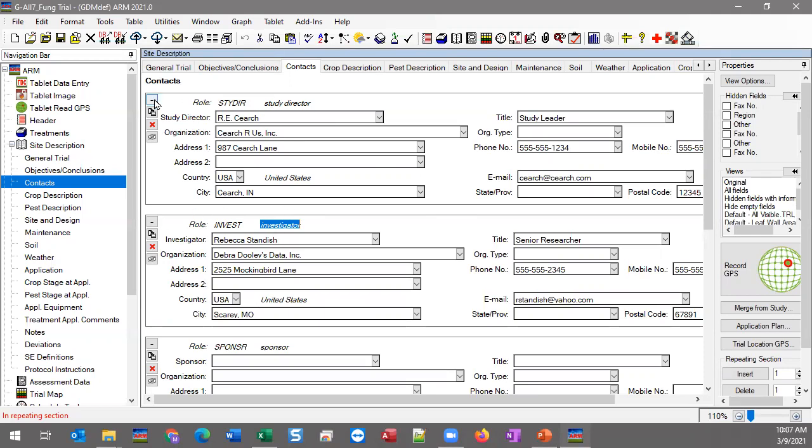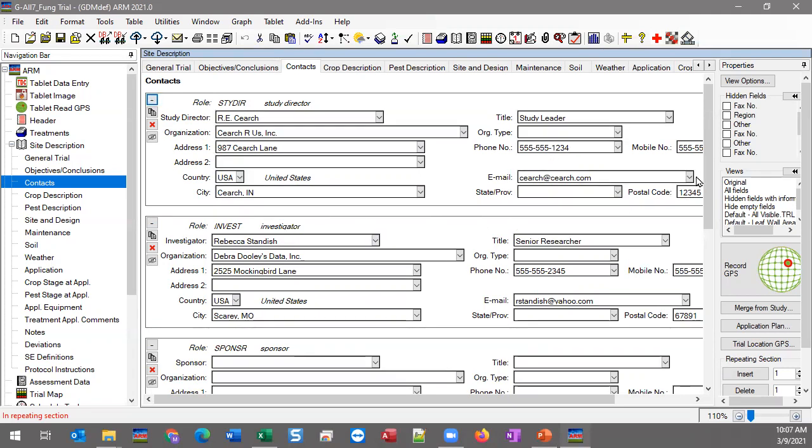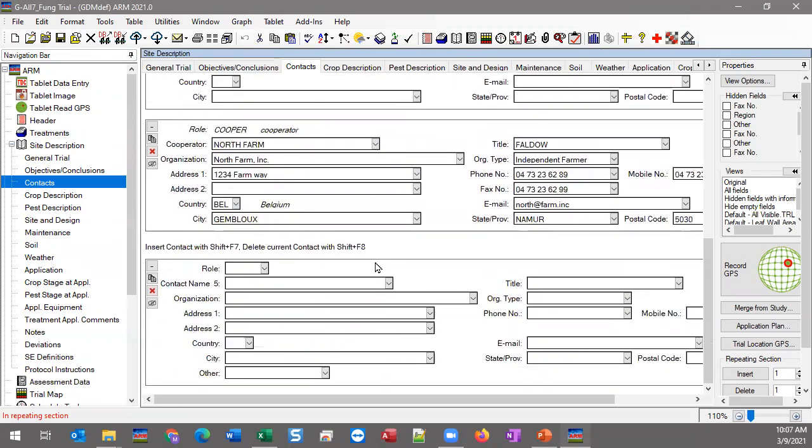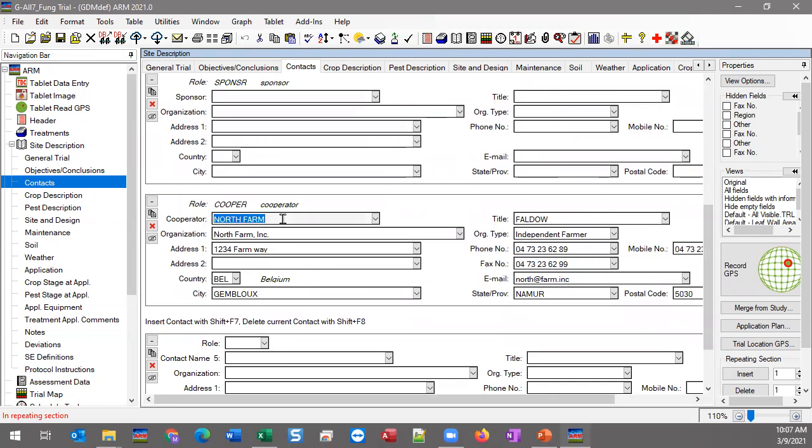And so we've added this collapsible panel, so you can shrink and increase the size with each field here. We've got the cooperator, and maybe we want to hide this information. So all we really need to do is just press this button, and we can decide then, are we hiding all of these cooperator contact fields? And then this is really how you can decide who should not see this information, essentially. So if it's not me, so really anyone who opens up this trial that's not my license will not be able to see this information.